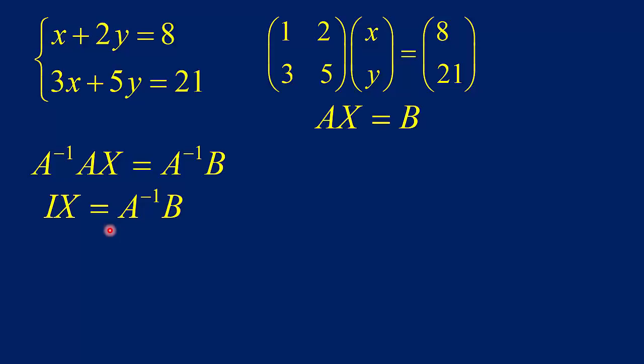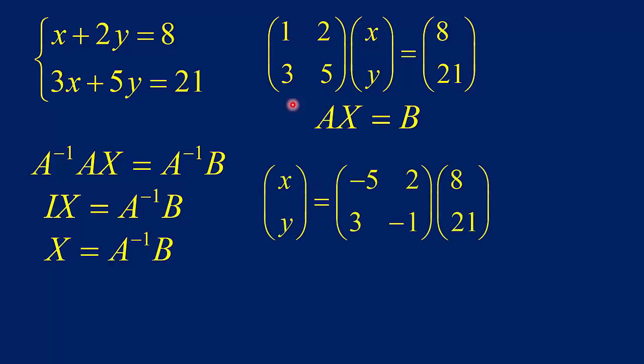So look at this. Now let me just write this as X equals A inverse B. This is like saying, up here, 1x equals A inverse B. Well, let's just write x equals A inverse B. Well, it looks like then we have a method for solving this system of equations. We just have x equals A inverse B. So let's see how we would apply that.